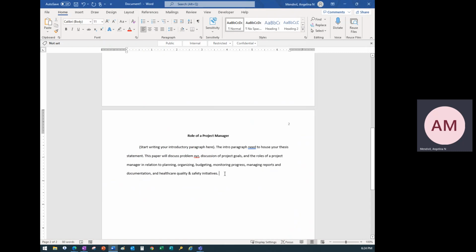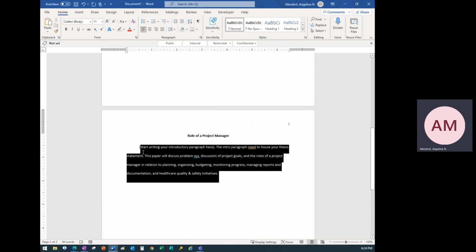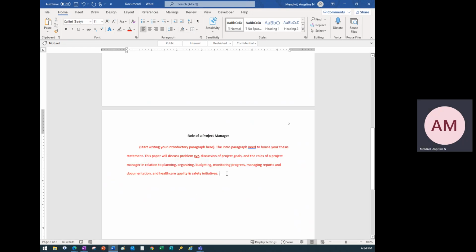There we go. So there's our thesis statement. So I'm going to put this in red so that you know that you need to get rid of that when you start to type. Let me fix my grammar. Okay. So now we're going to actually start to put our level 1 headers in there. So role of a project manager, we're going to put in the first header, problem outlined in case study. Now with these headers, they need to be centered and bold.